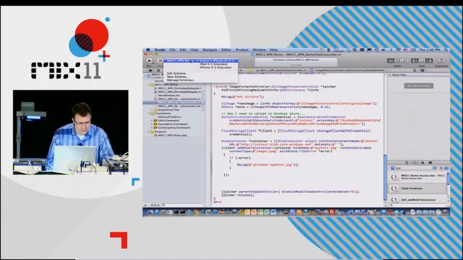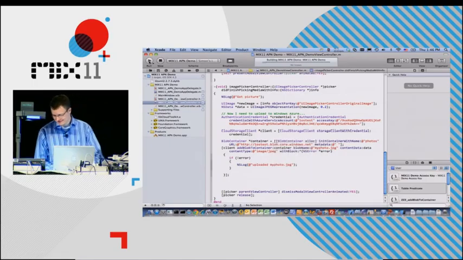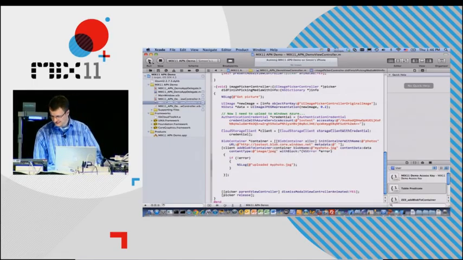So yes, please visit the Windows Mobile 7 booth in the Commons. Oh, come on, please.